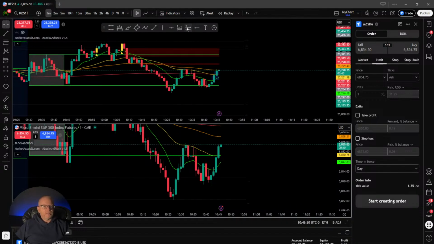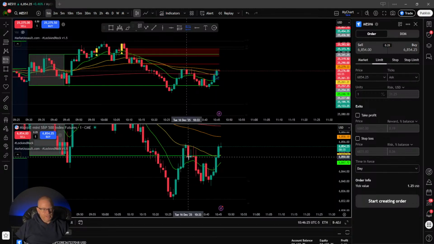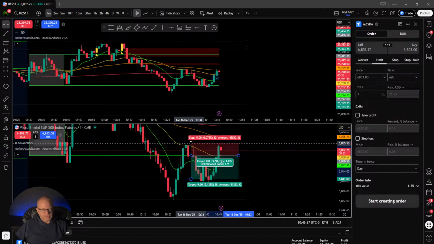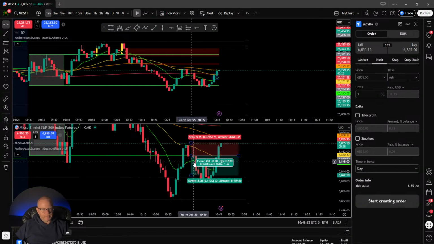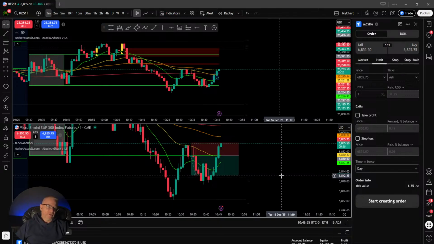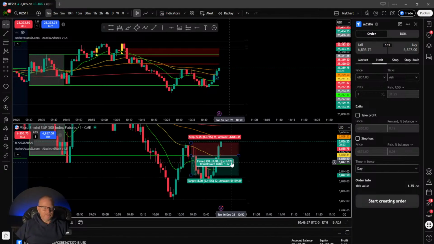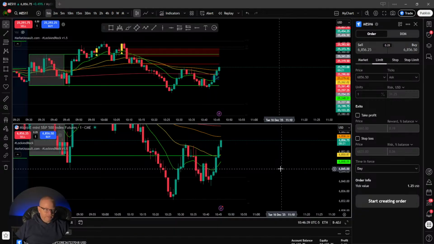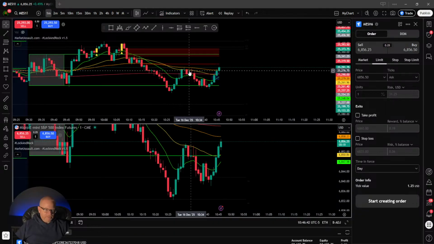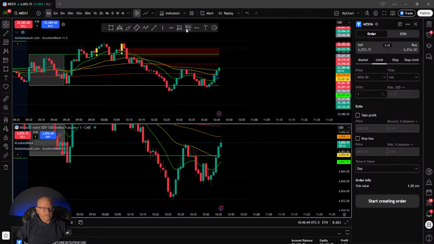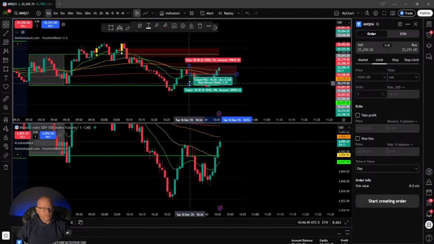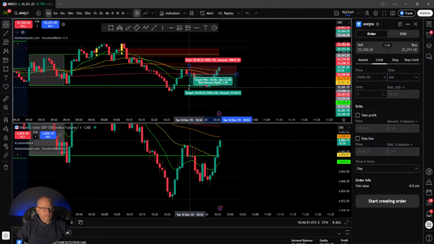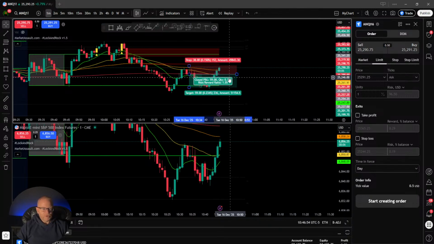So look at this. On this one, this definitely is an evening star. If you would have got in there, set this right at the top of the evening star, and played your 1.5, you'd have got that in 1, 2, 3 minutes. But again, there's another one forming. Look, there's another one forming. Nah, it was forming, but not anymore. Same with this one too. You got the same thing right here on the Nasdaq. It did it. And then you just place that right there. You would have got there too. So the plays are setting up.